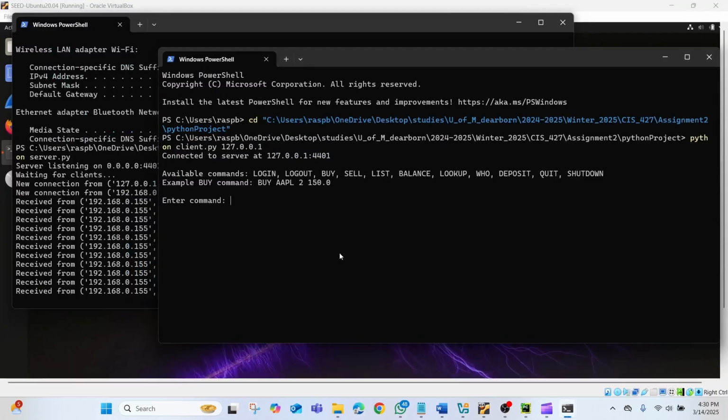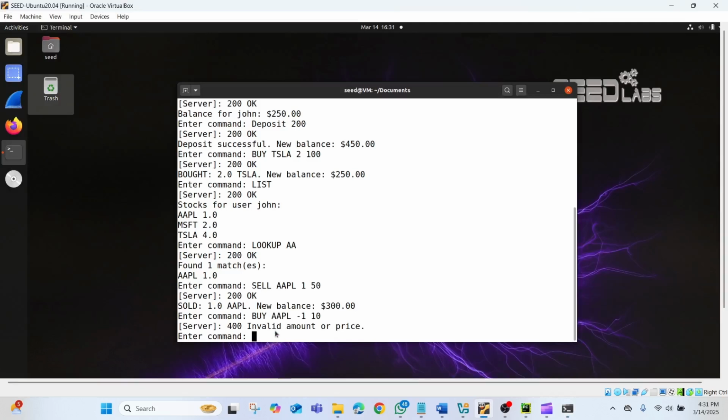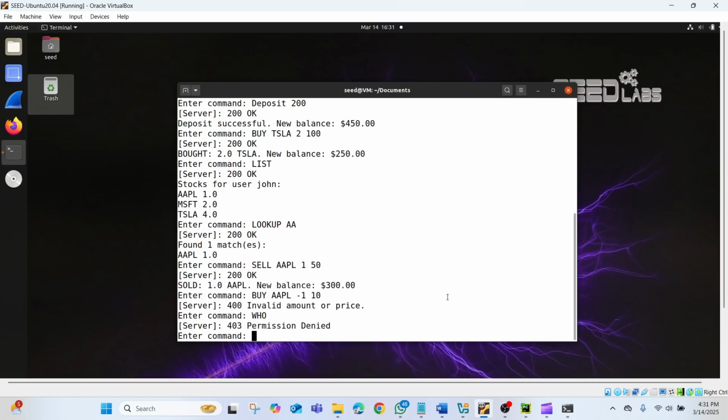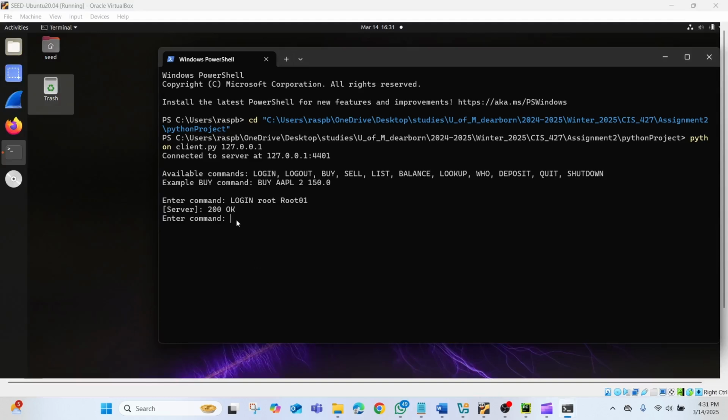Now let's open our different terminal, and this time let's log in as the root user. So let me get this correct. Nice. And then just to demonstrate something real quick, if you go here and you put who, should not work since this is not the root user, and permission denied. Only root users can use the command who. So if we go back here as a root user to see who's connected, let's put who. It gave us correctly John and root are connected to this server.